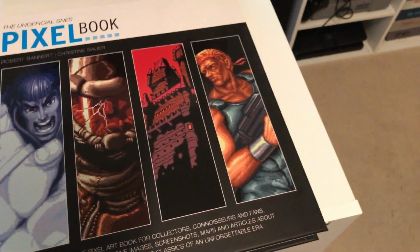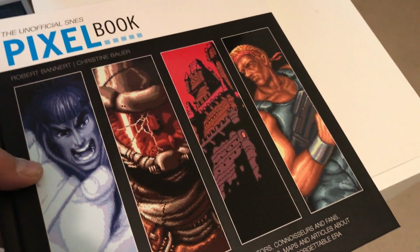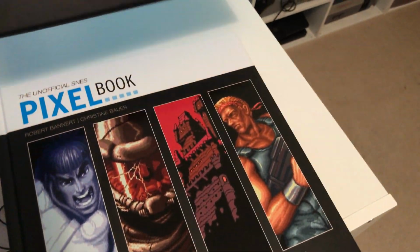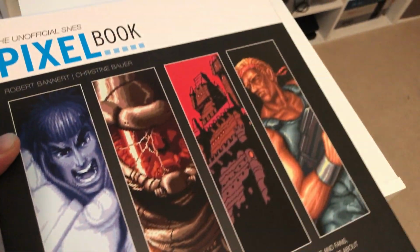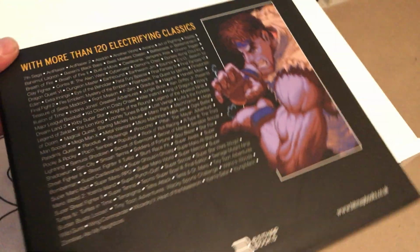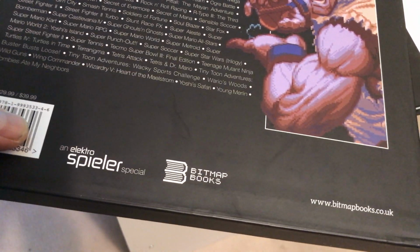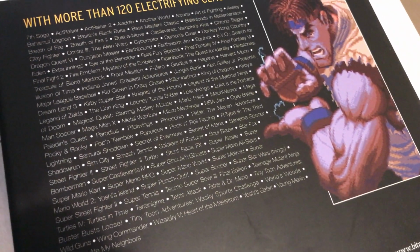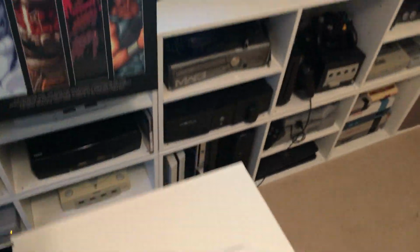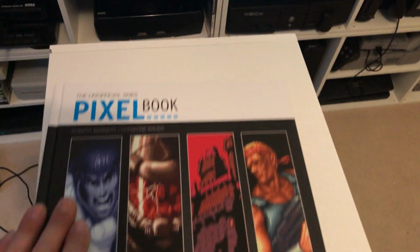I'm not going to go through the entire book, but I'm going to start at the beginning part, show you the contents, and show you perhaps some key parts of the book, which I hope you really enjoy. I'm really enjoying just looking at this because the cover art, and it comes in a beautiful slipcase, is just fantastic. There's well over 100 titles covered off, and it's a different take on some of the other books that might be out there. It goes into quite a lot of detail, which you'll see when I go into the book. But let's just have a look at that beautiful cover art.